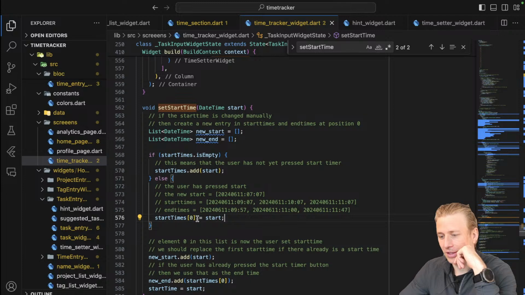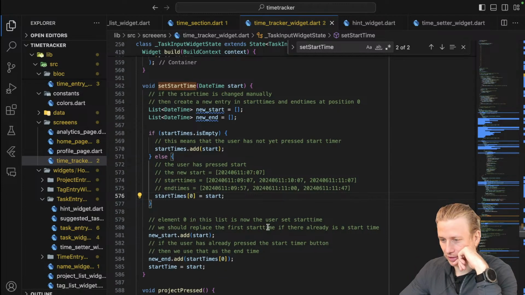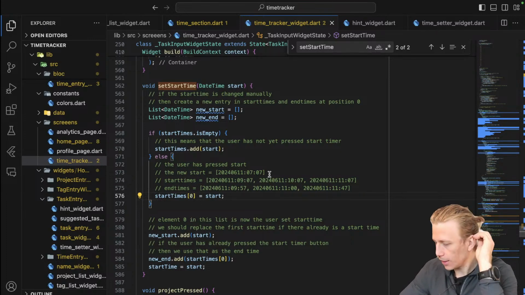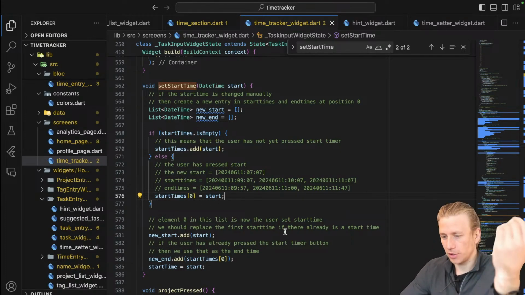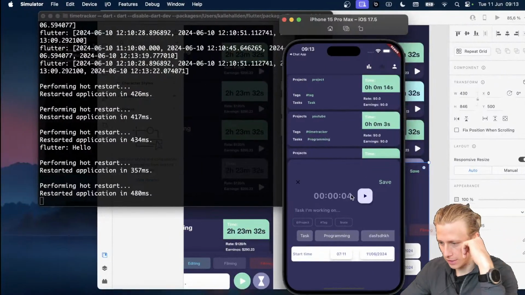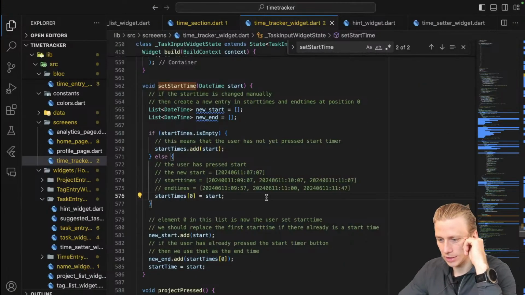And I think that's it for that, because that means that we've now reset the actual start time. Now the next part to this is that we need to update the timer here, so that when we change this thing, this should update. And I do not know how to do that.